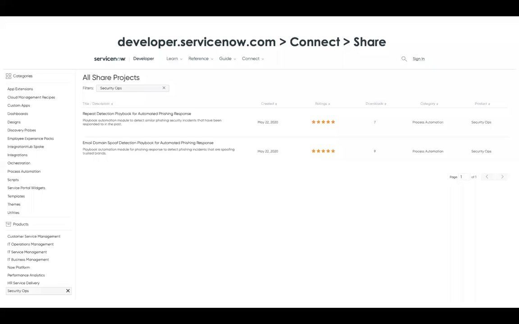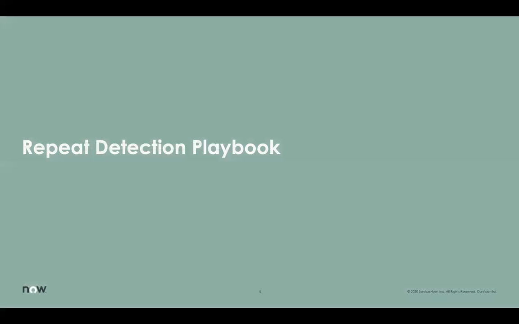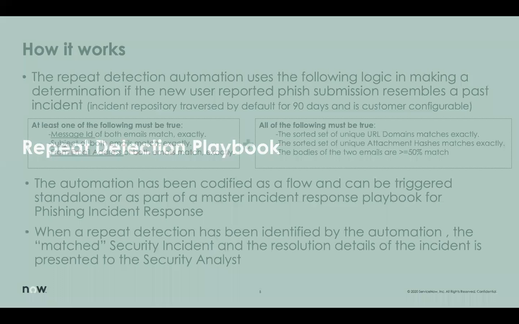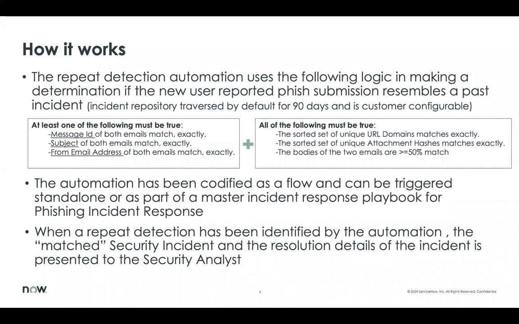Let's take a quick look at what these playbooks are about. The repeat detection playbook enables incident responders to identify matching or similar phishing incidents they have responded to in the past. The match is based on two sets of characteristics: the first is on observables in the incident such as the message ID, email subject, and the sender's email address; the second is on the uniqueness of the match on suspect phishing domain, the suspect attachments in the email, and the closeness of the email body match.